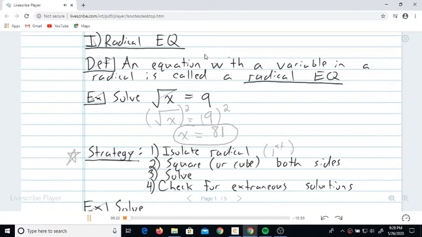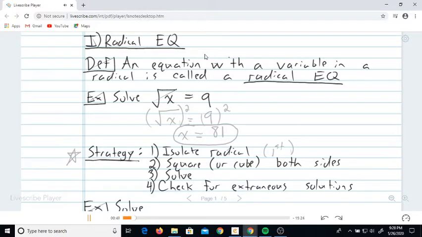Now, a radical equation is an equation with a variable in the radical. And instead of just telling you how to solve these, I bet your spidey senses are good enough. We've been solving lots of equations already in the beginning of the class, and you've already figured out that it's a game of using inverse operations. So if we want to cancel addition, we use subtraction. If we want to cancel out division, we use multiplication.